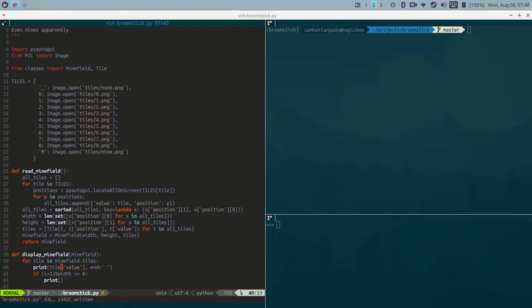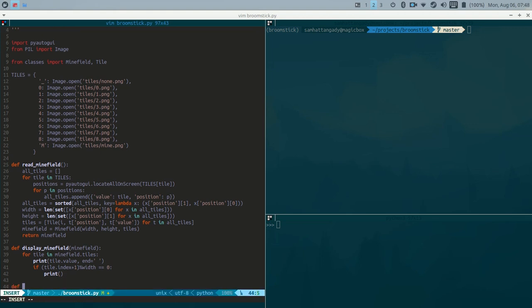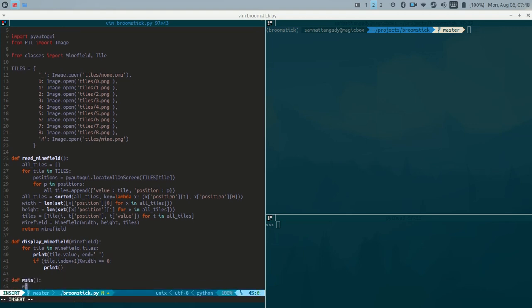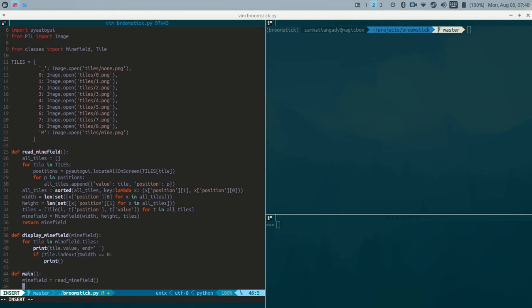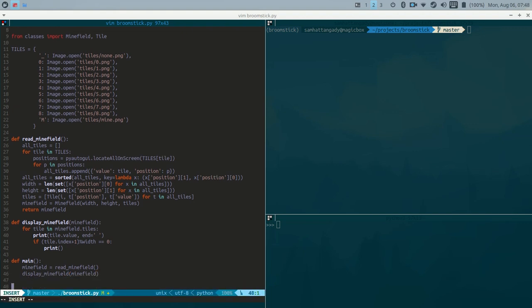Then print tile.value, and if (tile.index + 1) % width is equal to 0, print a newline. And then let's create a main: minefield is equal to read_minefield, and display_minefield. Then let's run this under if __name__ equals __main__.